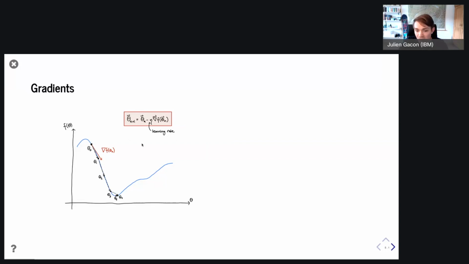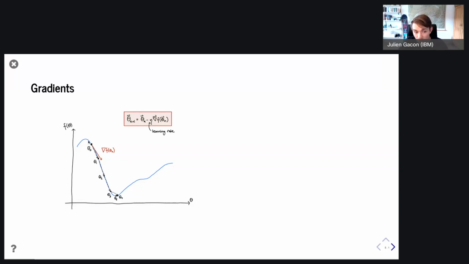And the update rule you can see in this red box on the top right, where we say the next parameter, theta n plus 1, is the current parameter minus the gradient times some learning rate. And this learning rate is just a scalar factor. It's a positive and small scalar factor that makes sure that we don't take too large steps.